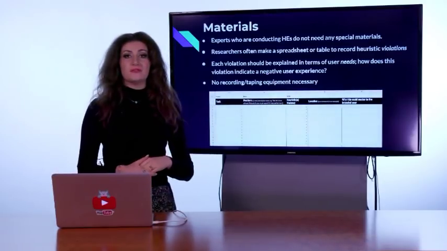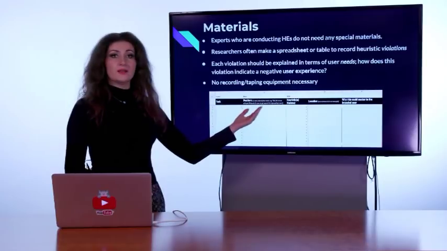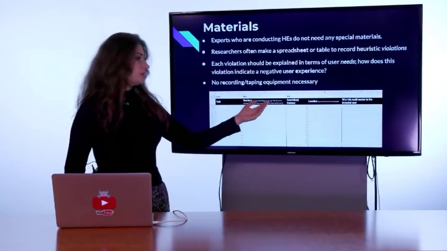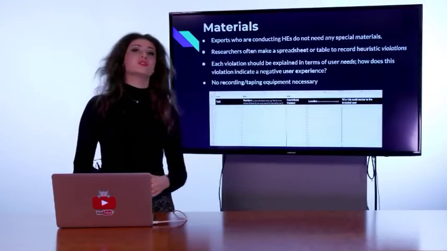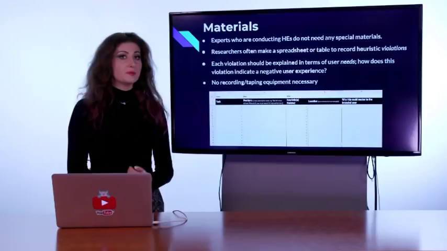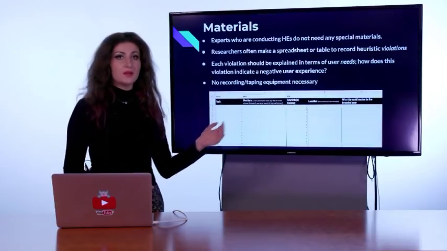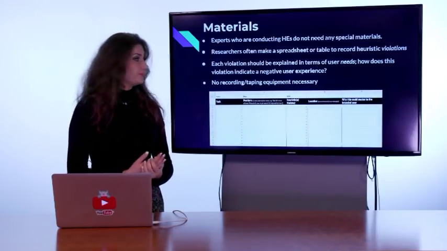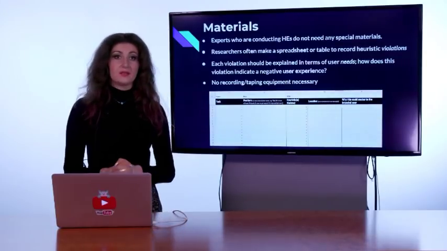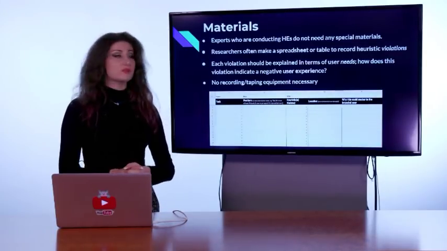The heuristic that could be violated would have to apply to the particular problem, and of course we will define all of those heuristics momentarily. And then in terms of location, you could explain which step in the process actually has this problem. If it's the very beginning, if it's the login, then that could be step 1. Or you could explain where on the screen the button is located and call out why it's difficult to find.